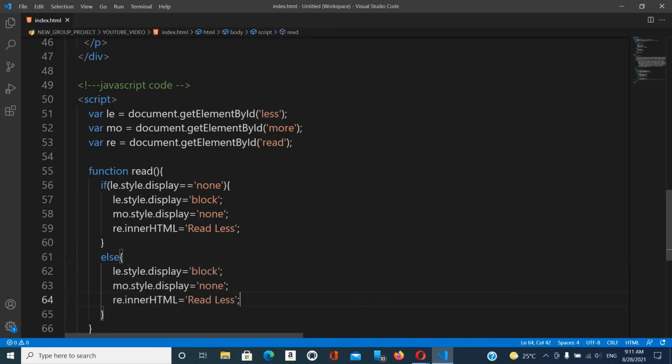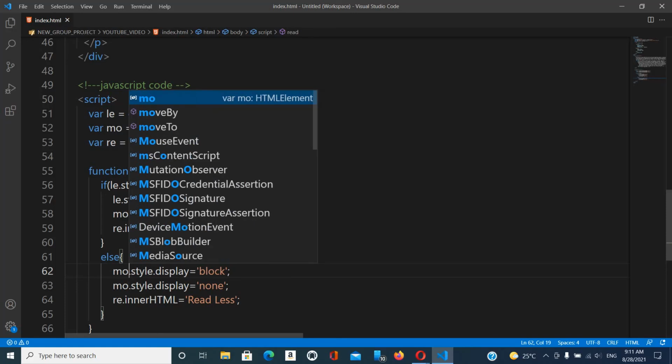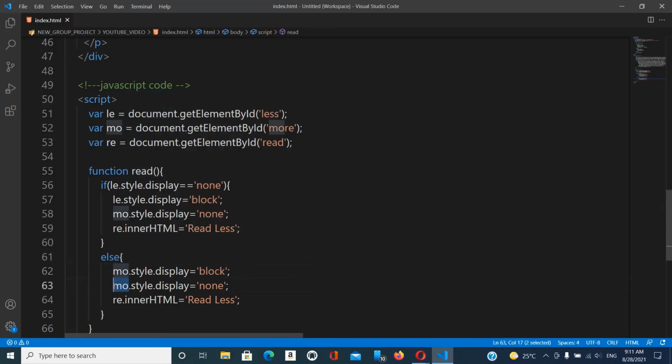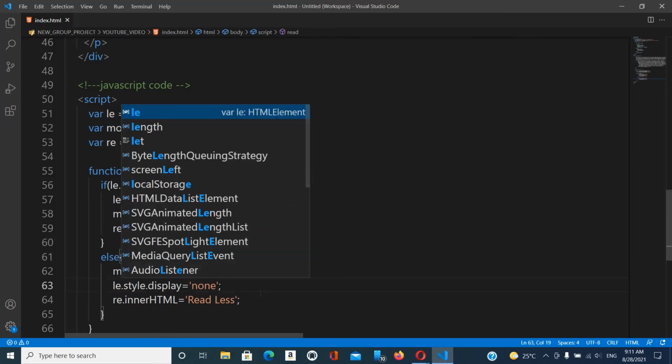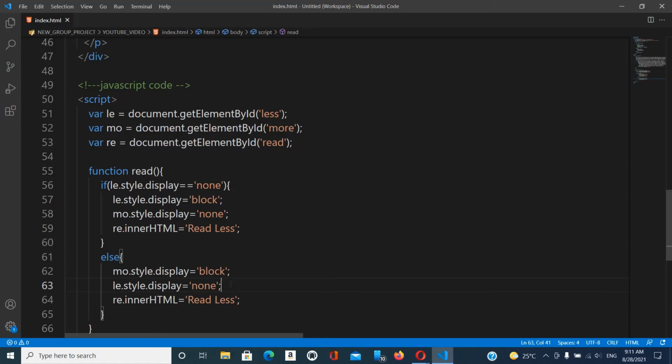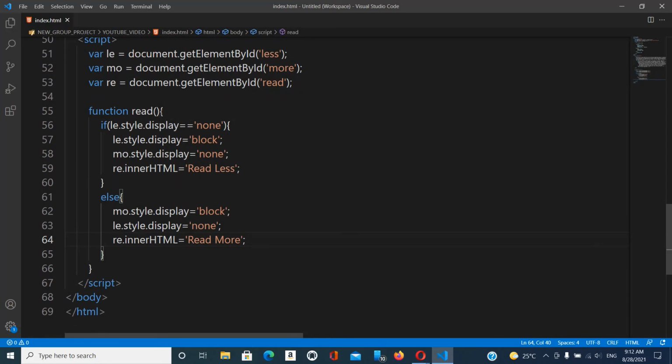So you say more block, and then you say L is none, you're right, and then the read will be read more, isn't it? Like this.